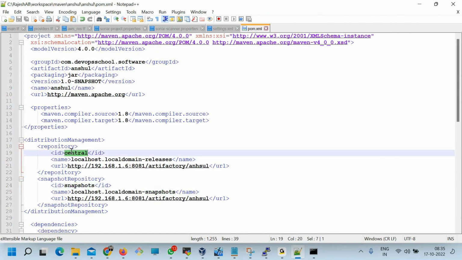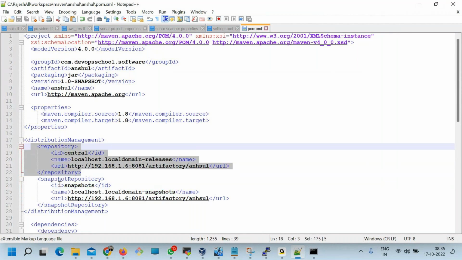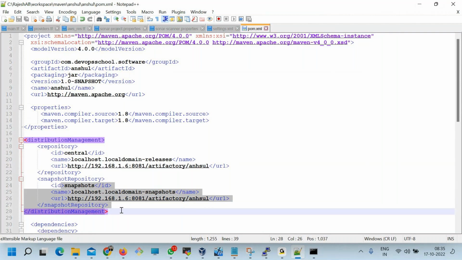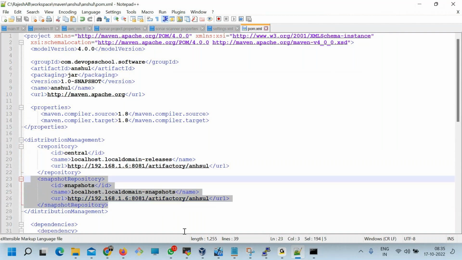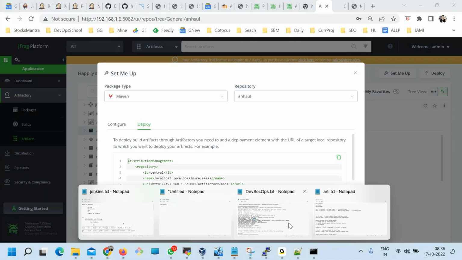This is for the release, and this is the snapshot. Unfortunately there is only one repository, but actually you should keep release in a different repository and snapshot in a different repository. So that is the first part.